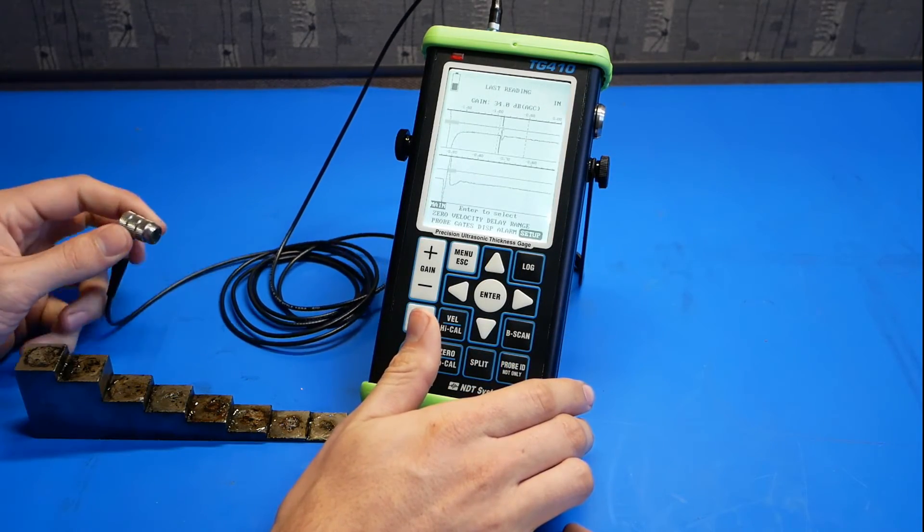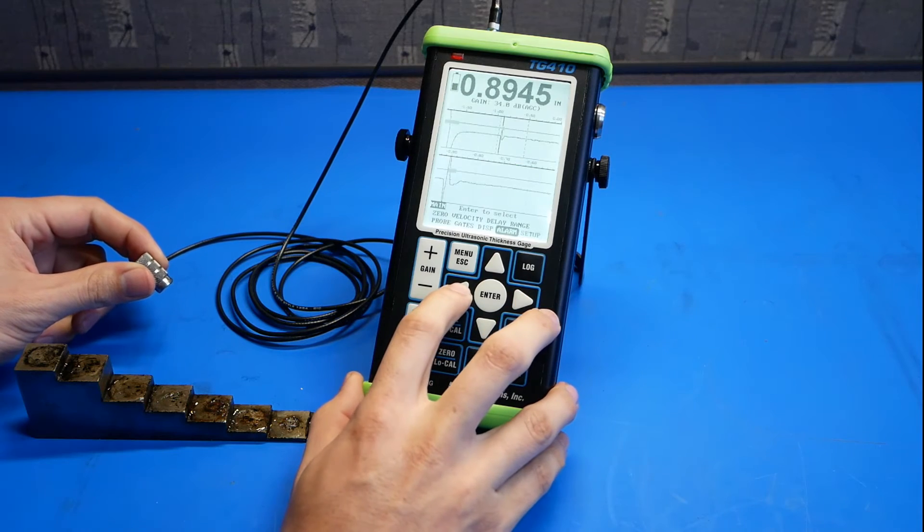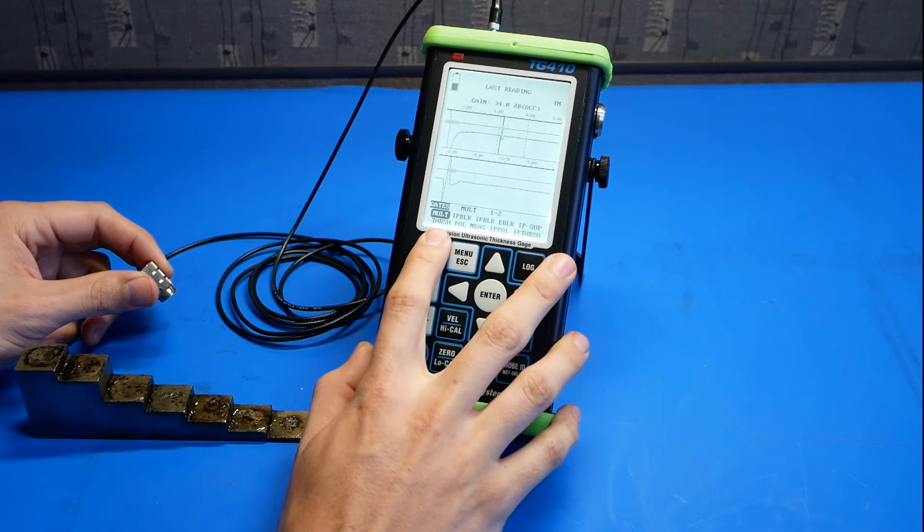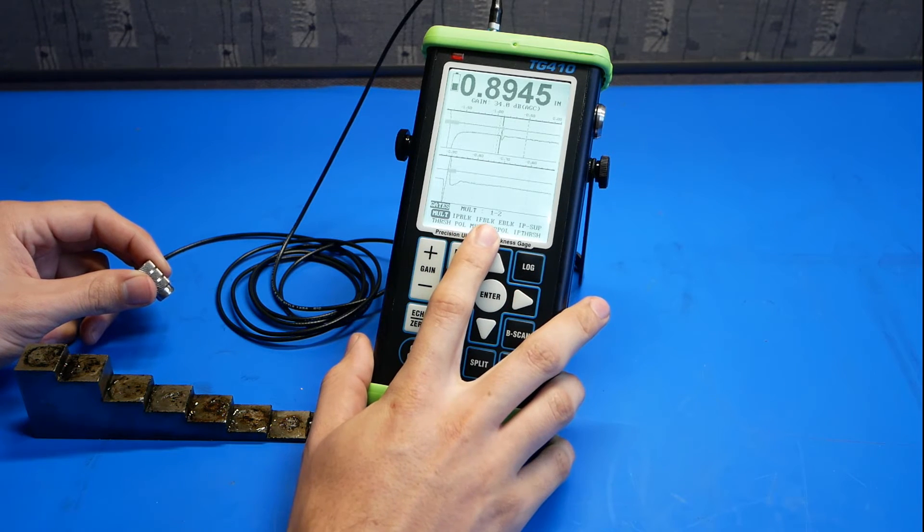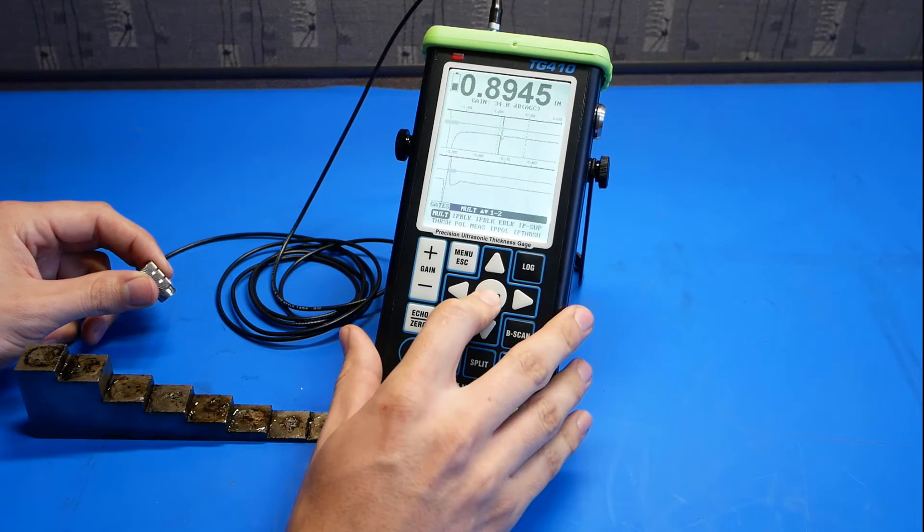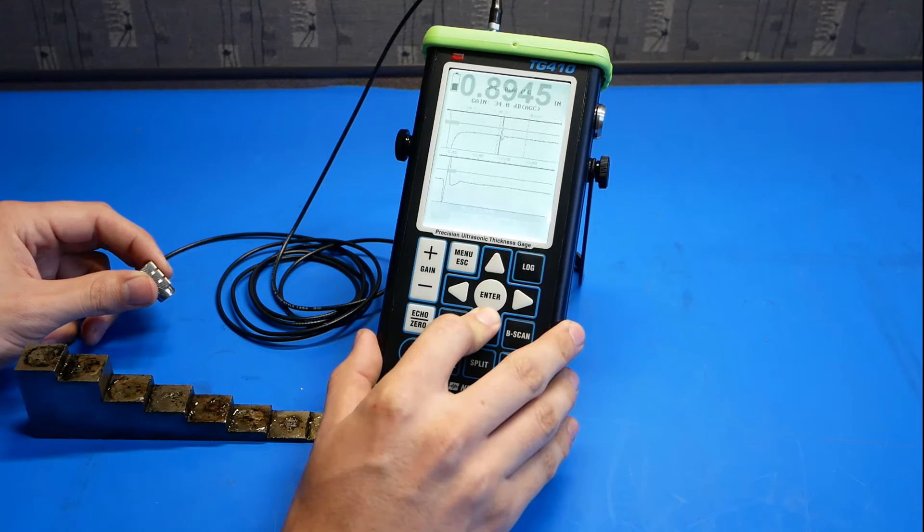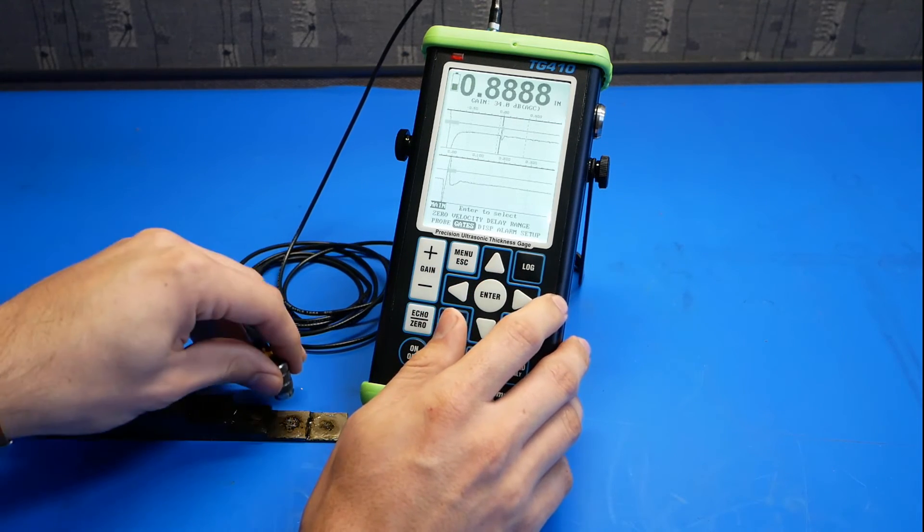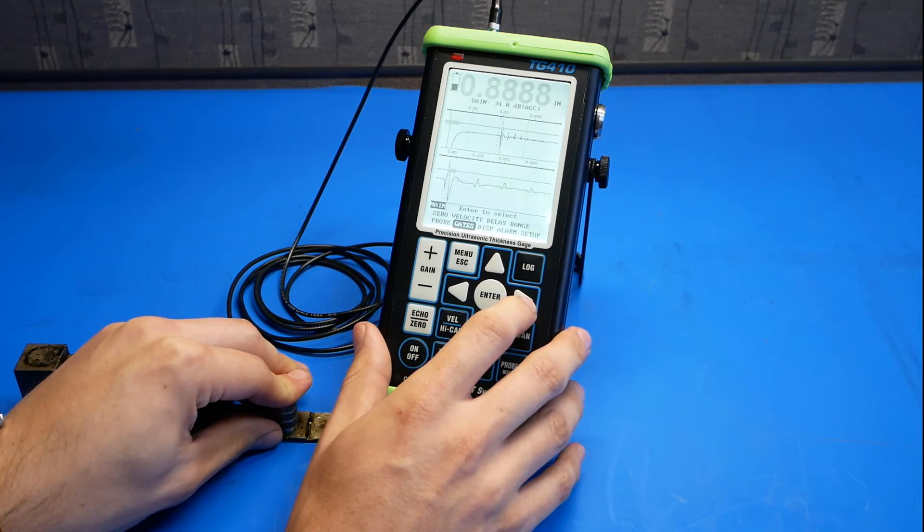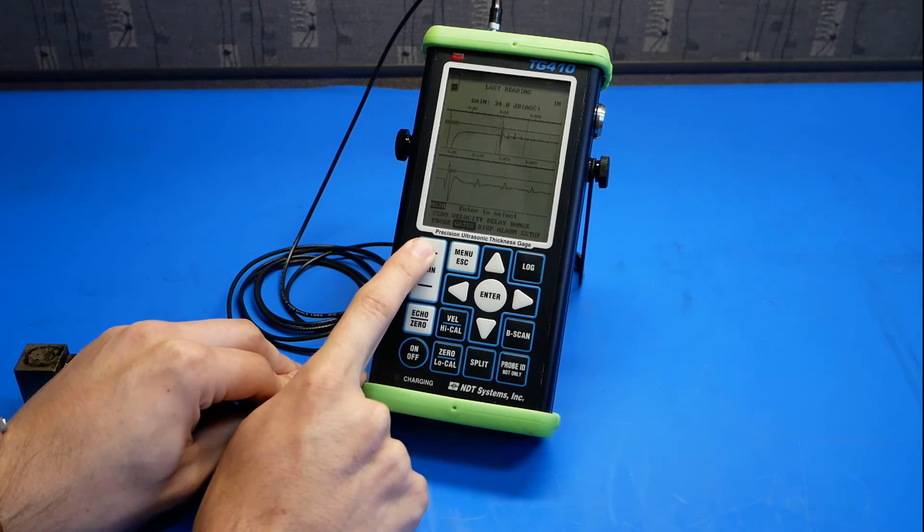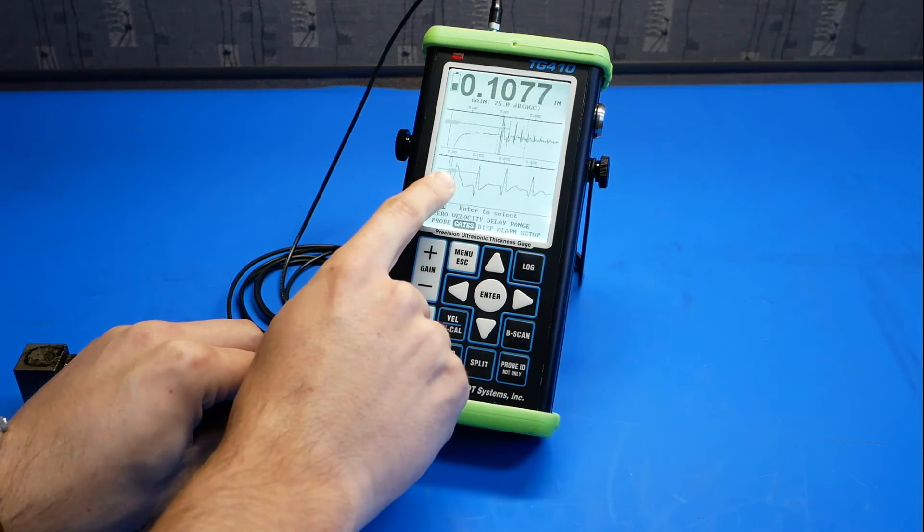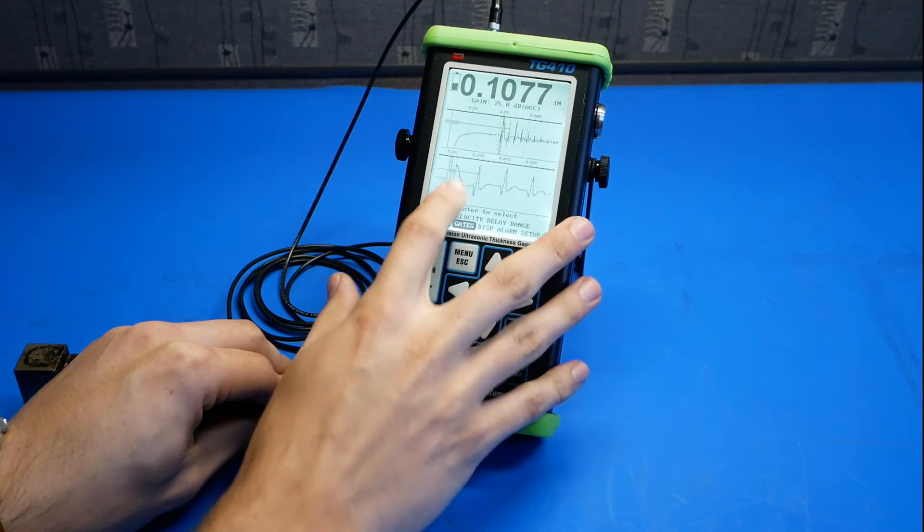Now, on the delay line, we'll need to make a few adjustments. Go to the gate section and change the gating not from first echo to second echo, but from interface echo to first echo. Next, as before, couple your probe to an area of low thickness. We'll need to increase the gain for that waveform to trigger, and we'll need to pull our gate out so it blocks this region of the interface echo.